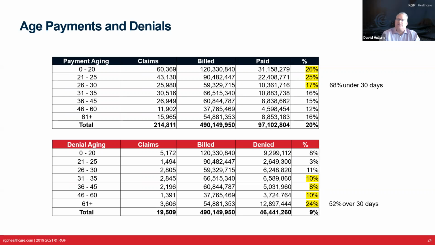Or should we even consider treating their covered individuals in this organization, given that they're so bad at, number one, paying us, and number two, denying things and denying them way late? Just a different take on how you can work this and gather some information so you can find this hidden cash and remediate these problem issues. Next slide, please, sir.